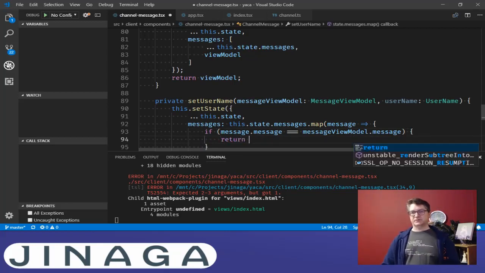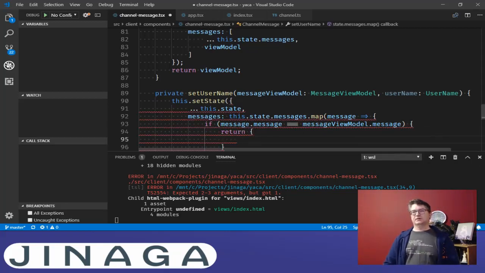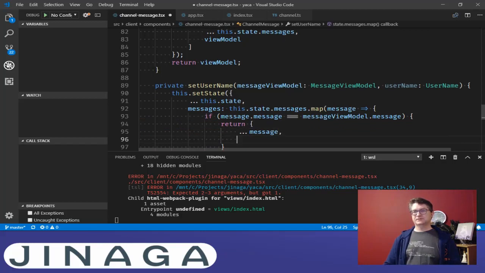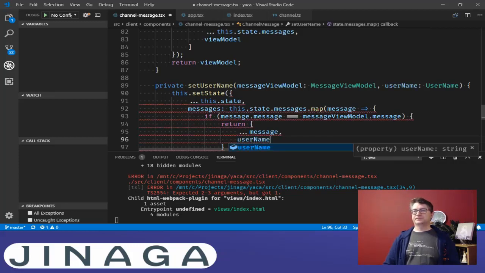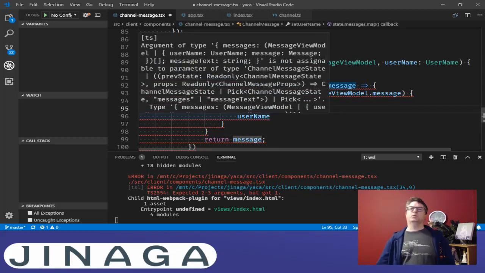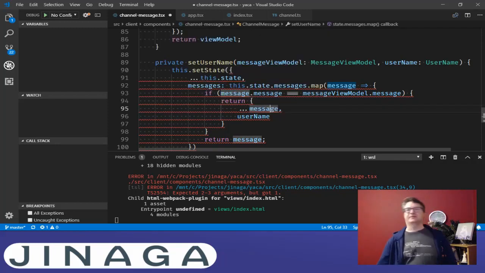Then I'm going to return a message view model that is spread from this message view model and the username that's coming in there. Let's see, whoa, okay. Let's see if we can reason through it before trying to read that.